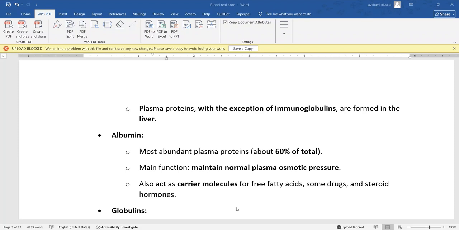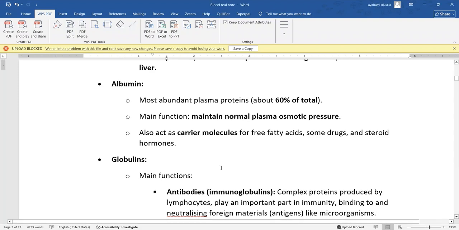Now this is very important in pharmacokinetics because if a drug binds to albumin, and another drug displaces this interaction between the drug and the albumin, it may lead to some adverse drug effects. But this is still beyond your level. I cannot go into the details of the role of albumin in pharmacokinetics because it's something you will learn when you get to the pharmacy school. So let's go to globulins.